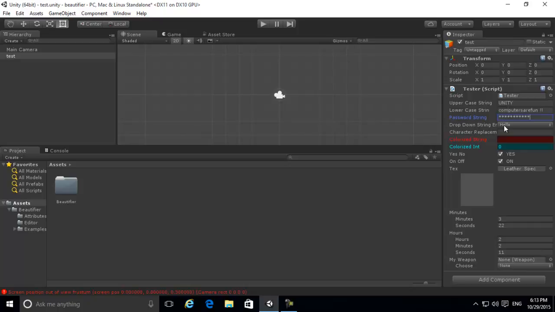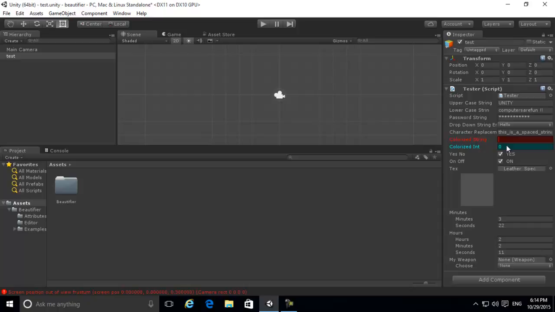This one is a drop down, which actually you can choose different values and the string will be stored in a string variable. This is character replacement. Here I chose to replace spaces with underlines, so when I say this is a spaced string, it will all change to underlines.